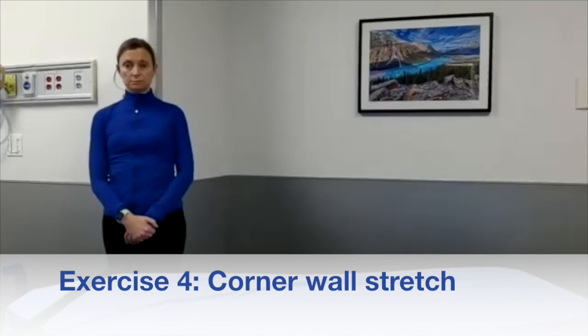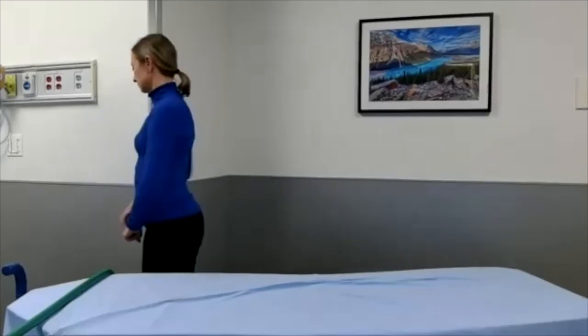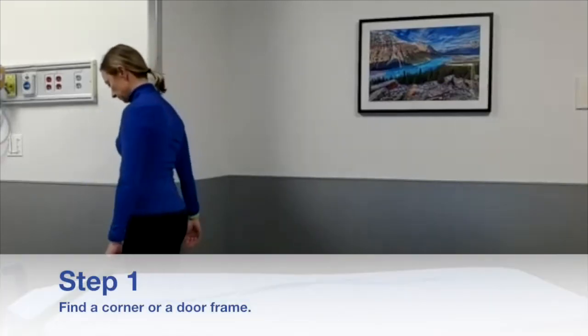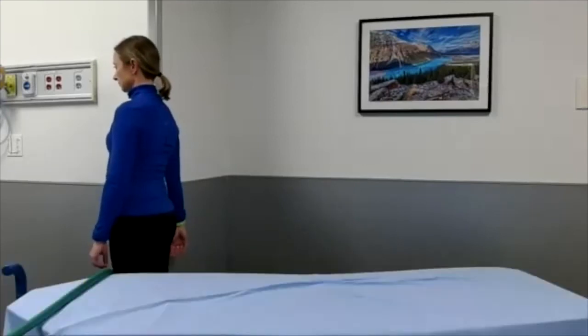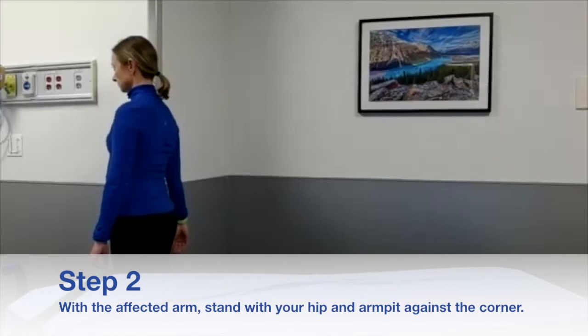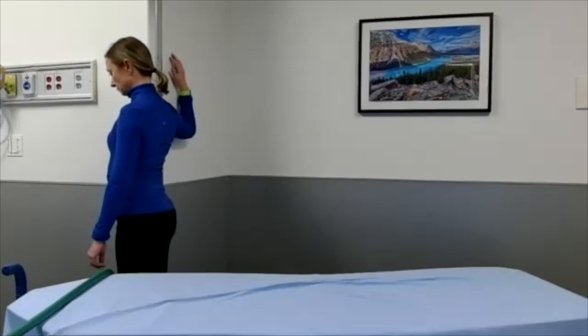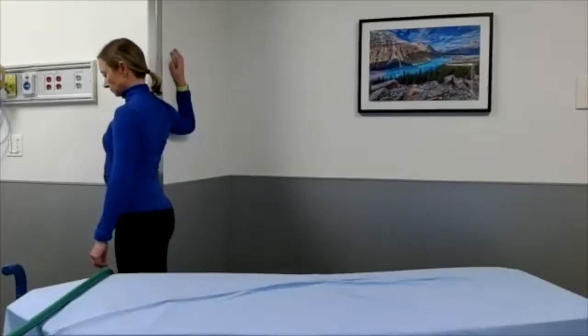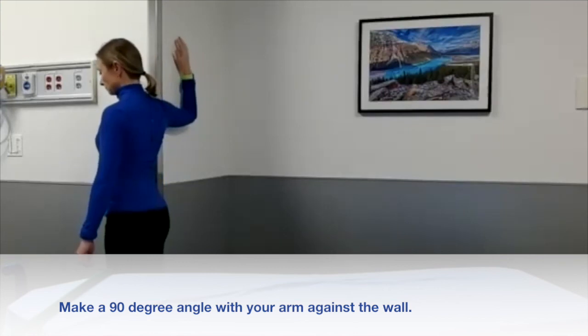The final exercise for stage 2 is the corner wall stretch. What you will need to do is find a corner in your house. If you don't have a corner, a door frame works as well. With the arm on the side that you have surgery, we want you to stand with your hips and your armpit against the corner and your arms making a 90-degree angle against the wall like so.